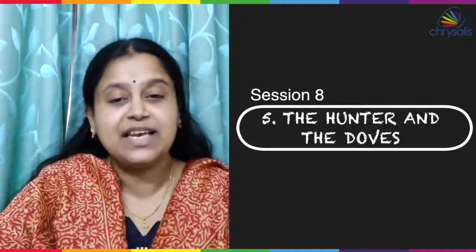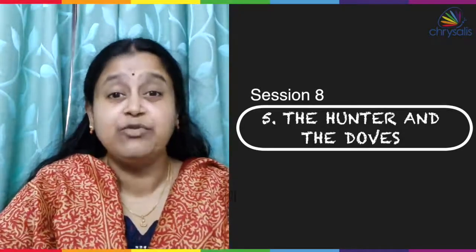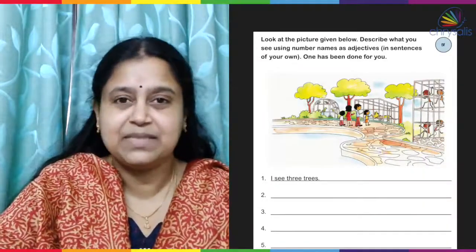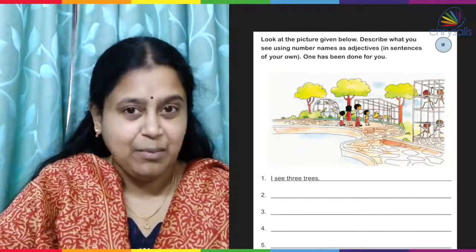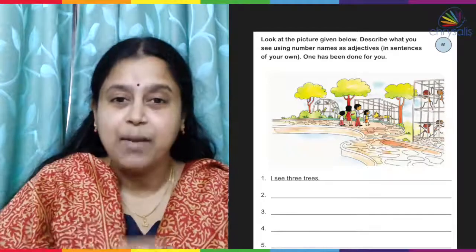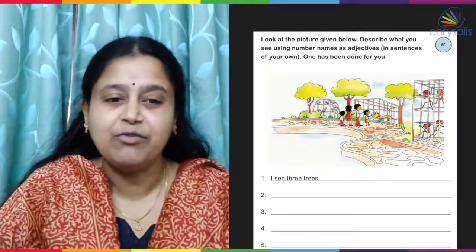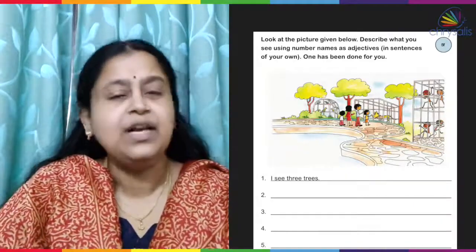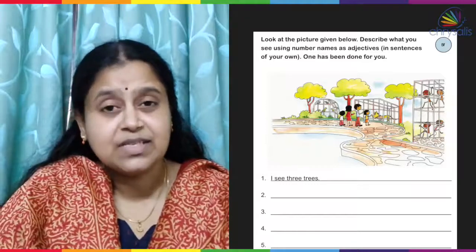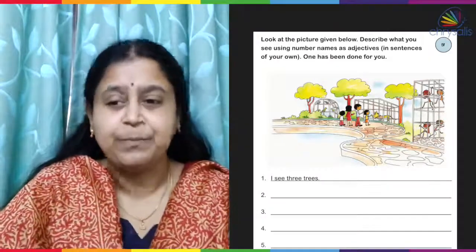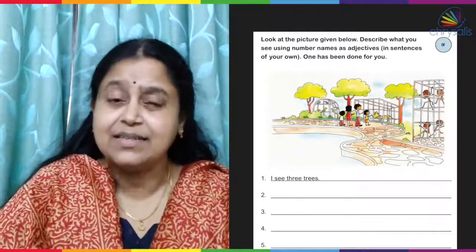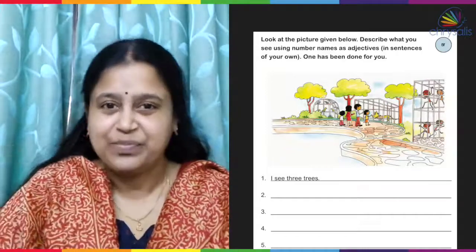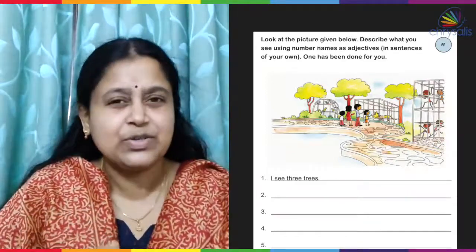Now, look at your screen. This is your companion activity 5F. I'm sure all of you remember the number names. What are number names? Number names are nothing but the numbers which are written in word format, that is, numbers which are written in words. For example, how do you write 10 in numbers? 1 and 0, right? Then how do you write 10 in number names? You will write it as T-E-N, right? So this is just for us to recall.